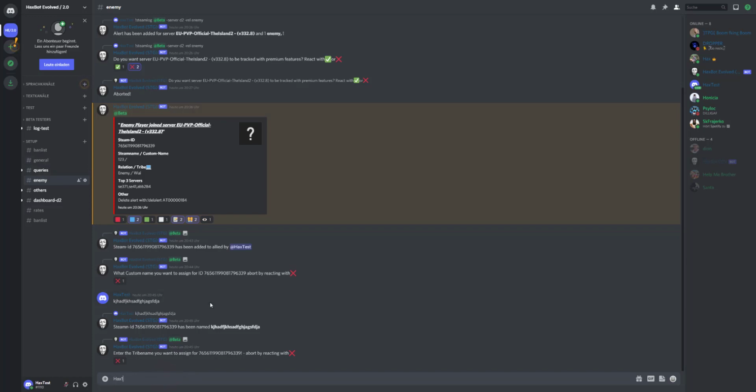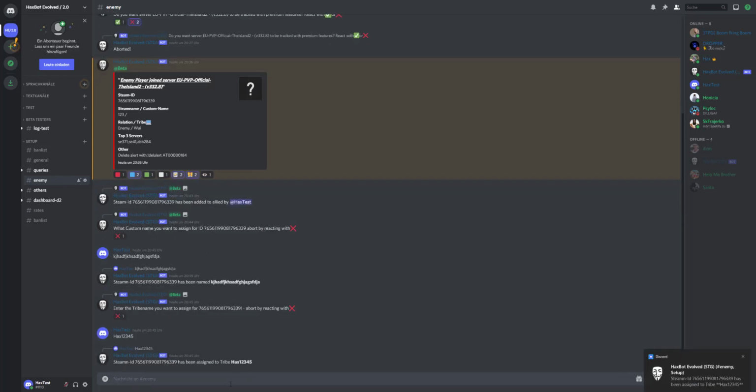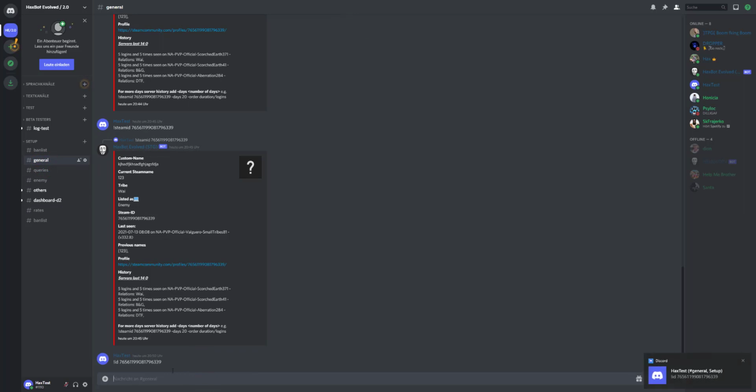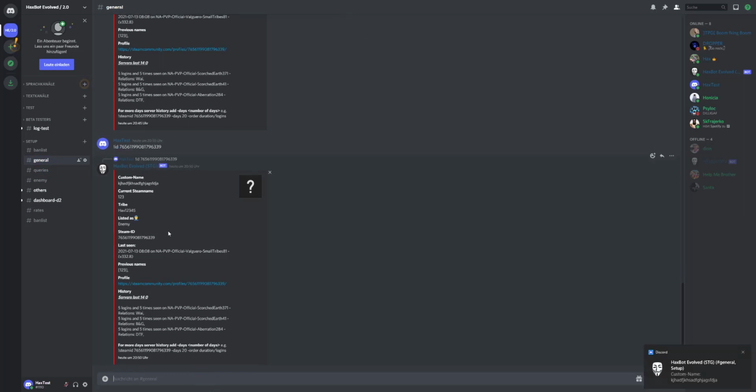So this should be Hax 1 2 3 4 5 I think it was, and it will assign the tribe to this ID. In order to double check, it says it assigned it to that tribe, and if you go back to general and do ID and this ID, it's going to show you that it assigned it to Hax 1 2 3 4 5. And also you have it now as a police officer icon.